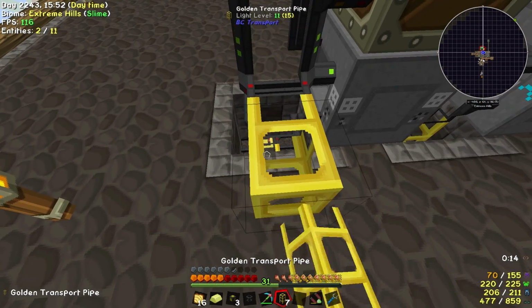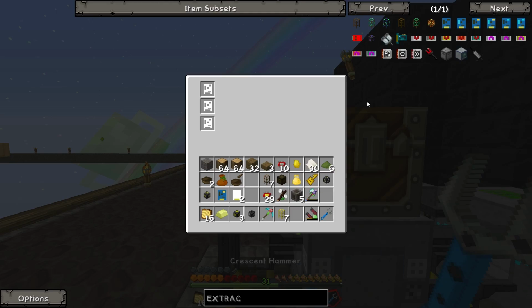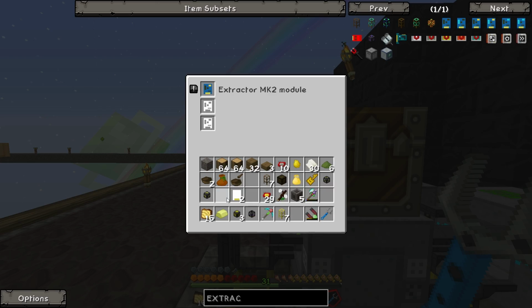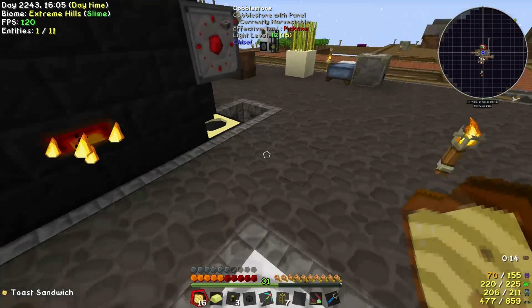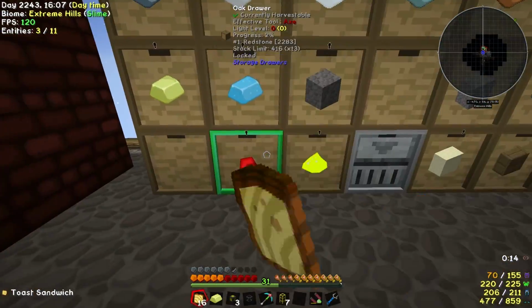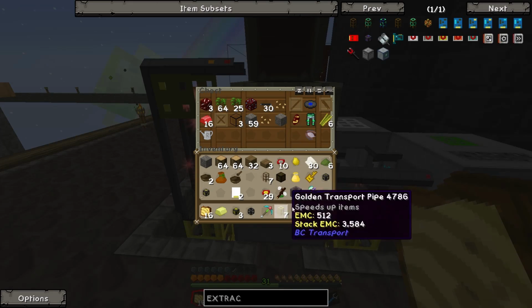Actually, we don't even need to head down. If we just do that, like that. And then in here, if I put in one of these extraction modules, and now I was to put in, for example, let's grab some redstone. Again, just a test. Let's grab a stack of redstone, and let's put that stack of redstone into here.